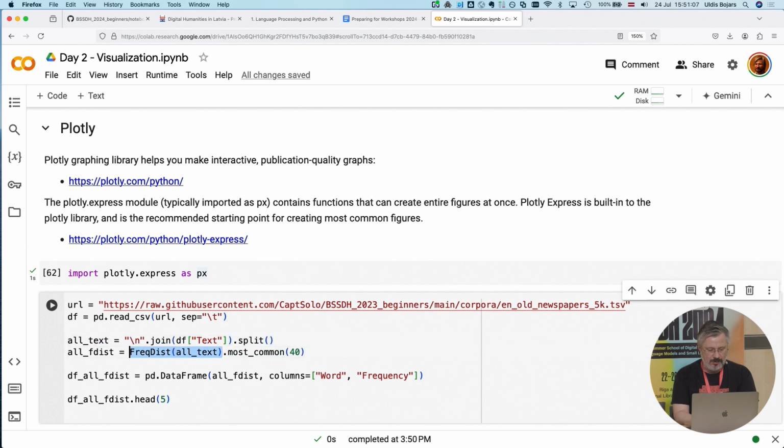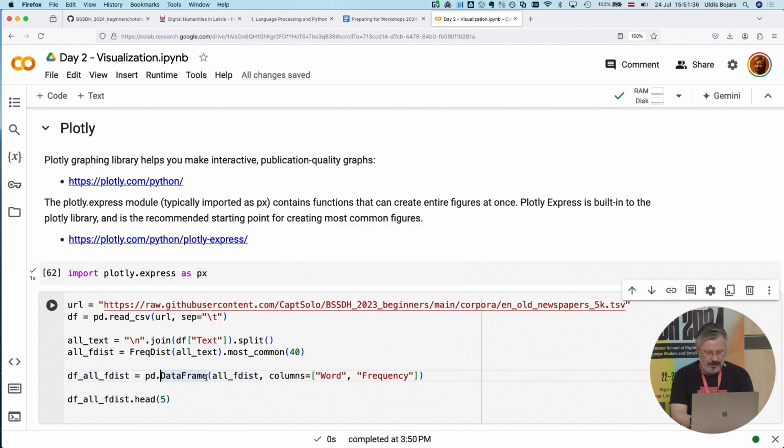We find out the frequency distribution of this text, and again we take the most common 40 words in the text. So far it's very similar to what you have done before.